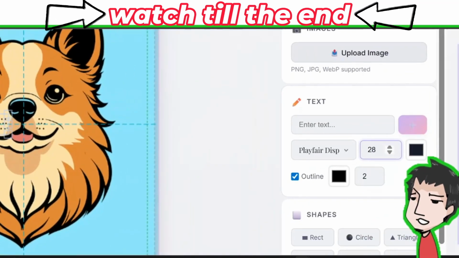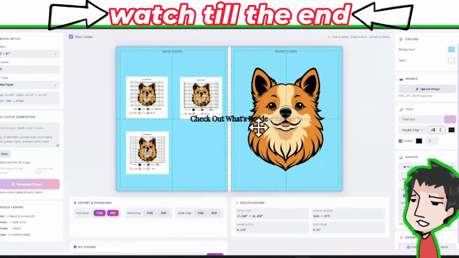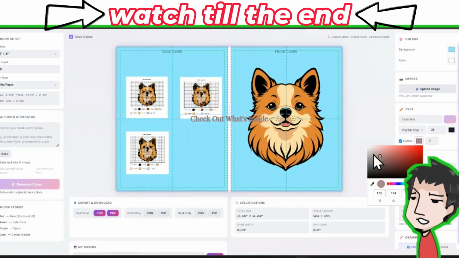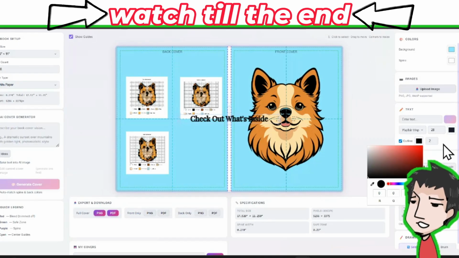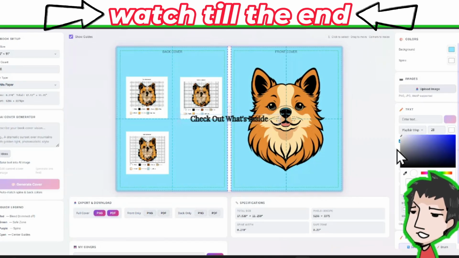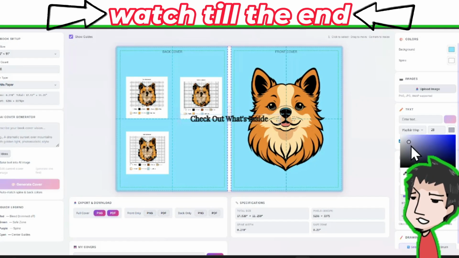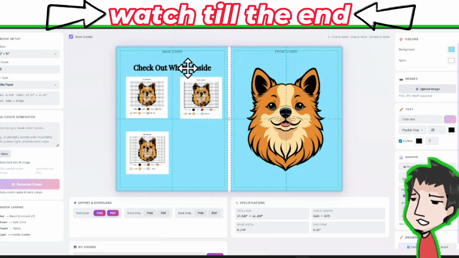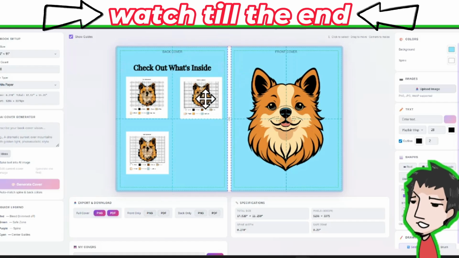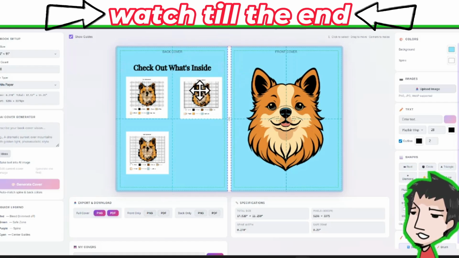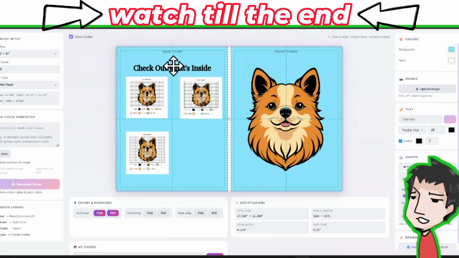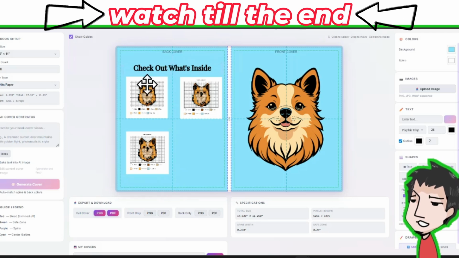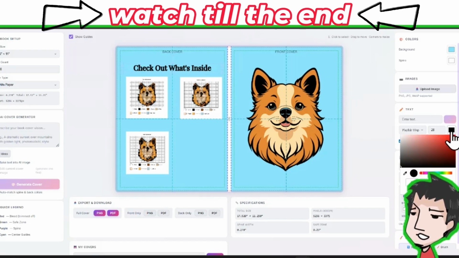Right here, as you can see, we have the controls for the font. You can also outline it if you want. Get the black outline, and the inside, make it white like that. I'll keep it all black for now, and make sure you snap it into place. That's one cool thing about this tool, is that you can snap everything into place. Everything is onto a grid. So here we are. We're done with our back cover. Now I'm gonna finish off this top part here.